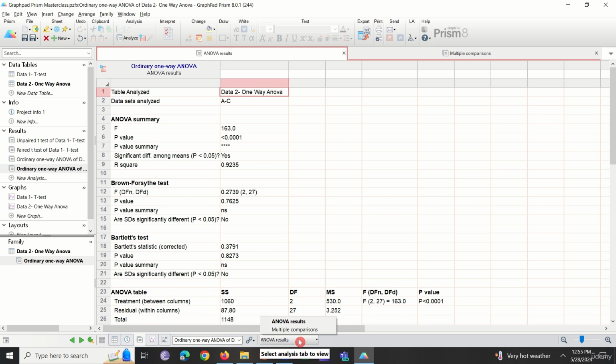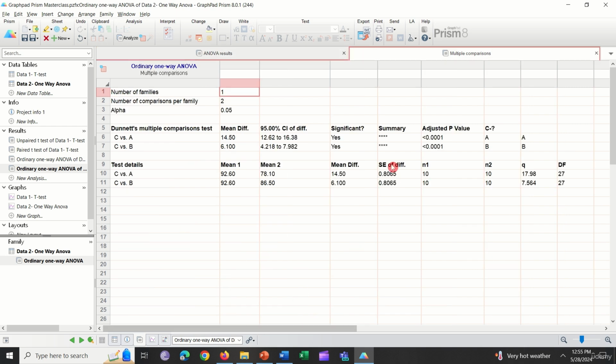At the bottom of GraphPad Prism, at first you will only get this ANOVA results option, but when you have multiple comparisons, you get that too. The ANOVA results give you general results overall, but multiple comparisons give you each comparison and each significance summary with the column graph.